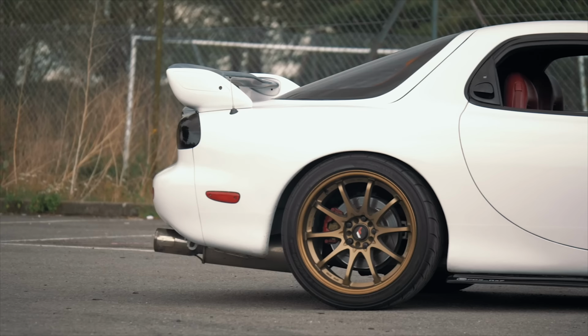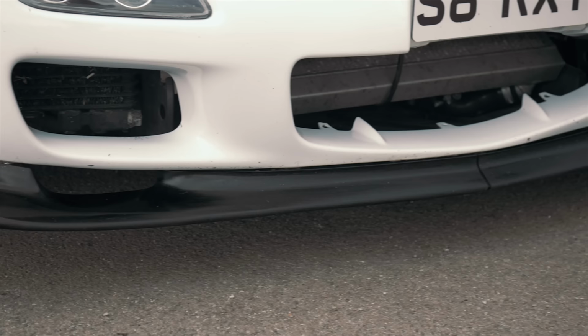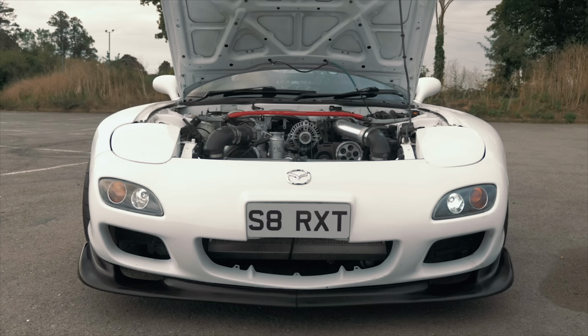And these were known to be one of the best handling, I think some people still say. They're brilliant, well-balanced cars, aren't they? Yeah, from factory they had 50-50 weight distribution, so they're quite balanced. 1,200 kgs, rear-wheel drive. And a twin turbo sequential setup? Yeah, standard there, twin turbo. Similar to the BMs, where one turbo comes in and then the other one maintains the boost. What is it you've done to the car then?